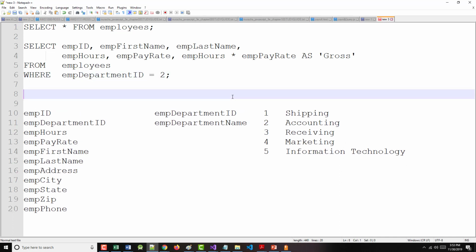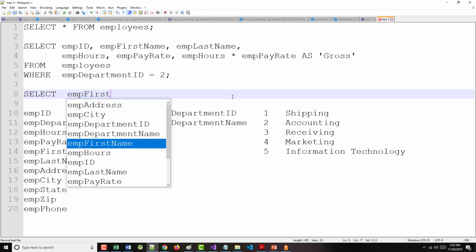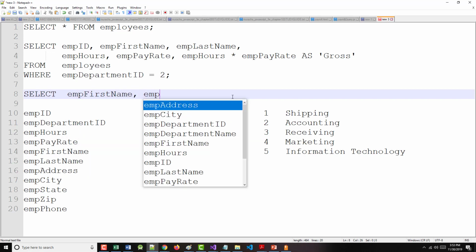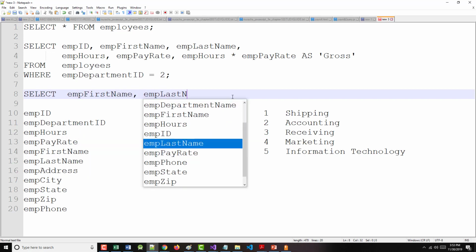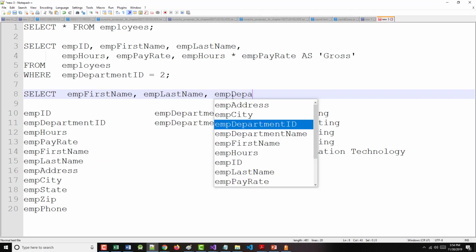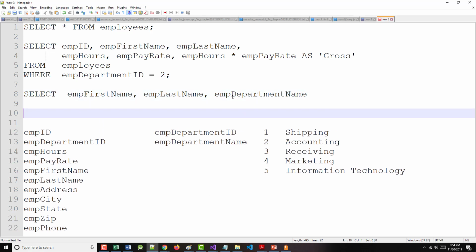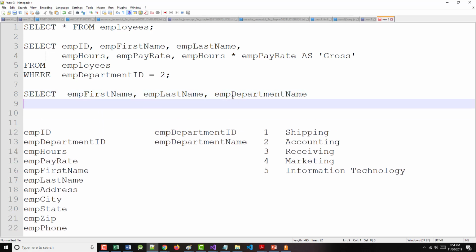First, I'm going to come in here and say select emp first name, emp last name, emp department name. Now, what I want to select that from are two different tables.